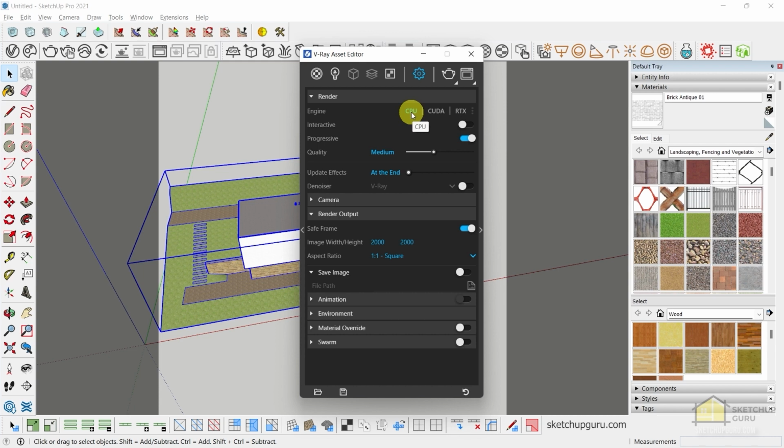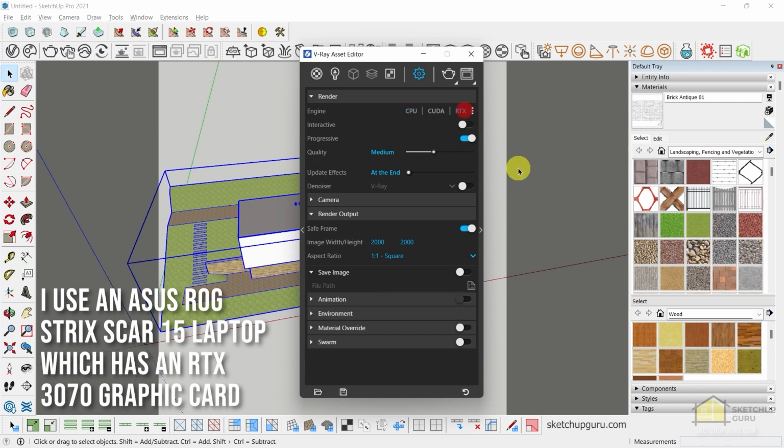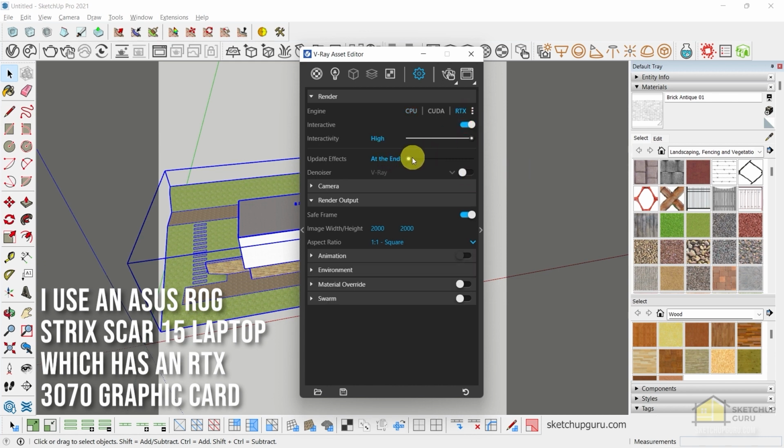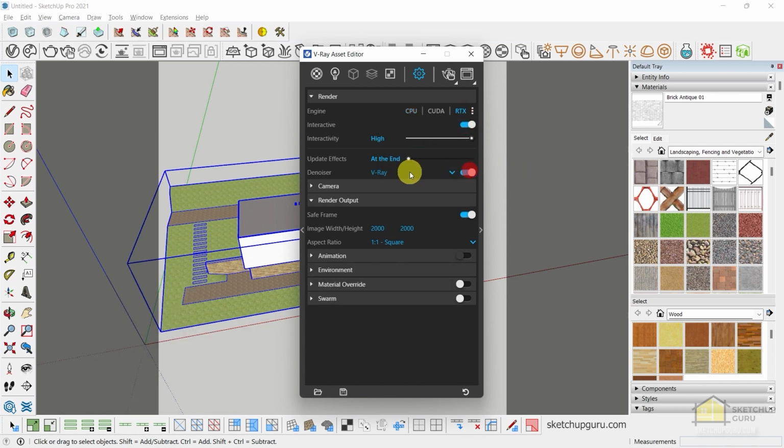But if you do have an RTX graphics card, use the RTX mode. If you do not have an RTX graphics card, please do not use CUDA or RTX, but stick to CPU. Now I'm going to click on RTX, click on interactive, switch on denoiser, and change this to NVIDIA AI. I'm also going to update it to rapid so that I can see the denoiser applied as soon as the render starts.